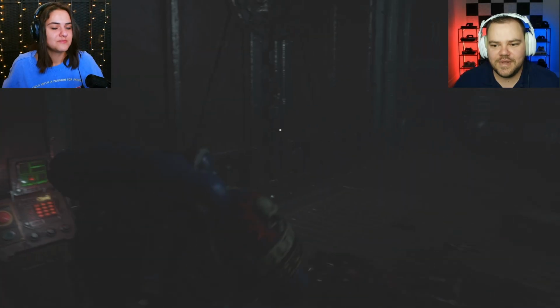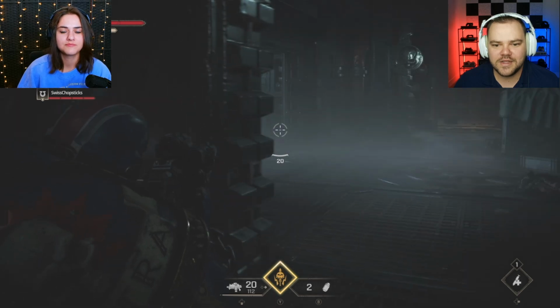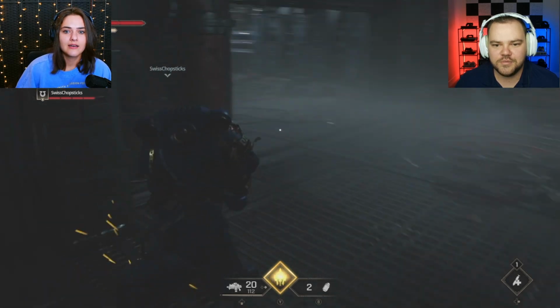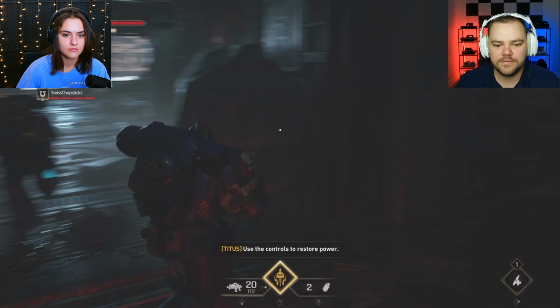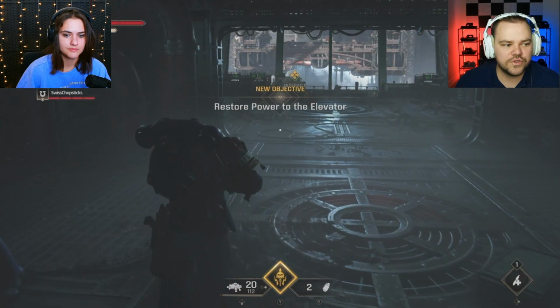Think. You're right. Just make it more complicated. Make the hardware work, not the software. It's the way it's supposed to be. This is it. Complications, you know. Use the controls to restore power.